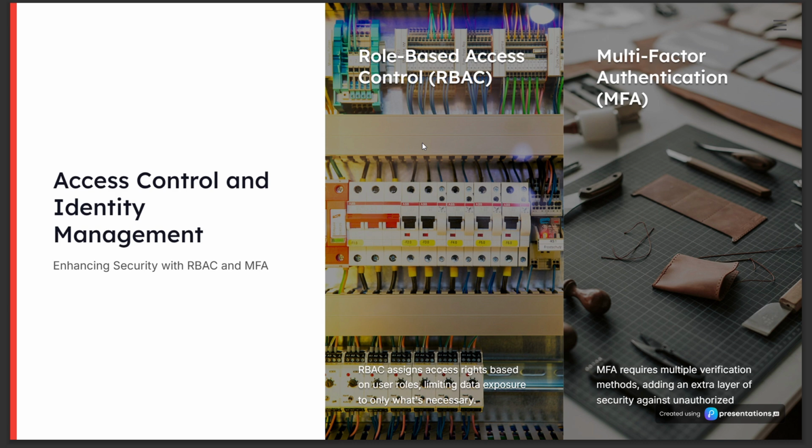And there are many kinds of authenticators as well. Like there is Google Authenticator. There are several other authenticators that provide you that special coded number, and even after providing the password, you need to punch in that number, and only then will you be able to access the data. This is multi-factor authentication. So if you add this, your data would be extremely protected from any kind of unauthorized access.